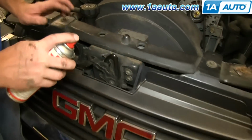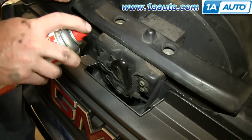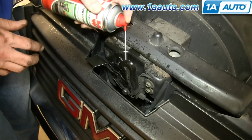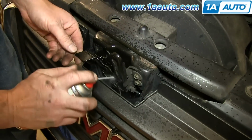Okay, first it's always a good idea, if you're replacing your cable, it's probably because there's something wrong with your latch mechanisms. So clean it off with a lot of good penetrating oil, and then use some white grease or something to grease it up. Make sure it's good and free.